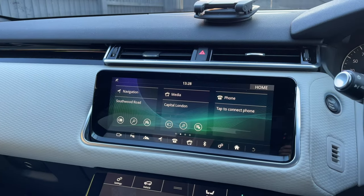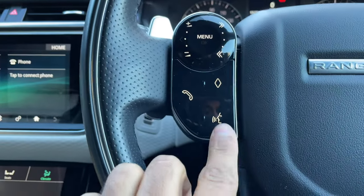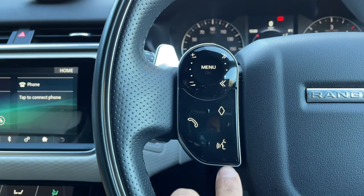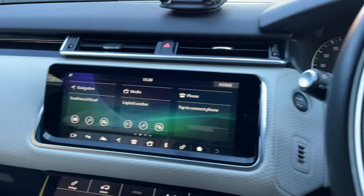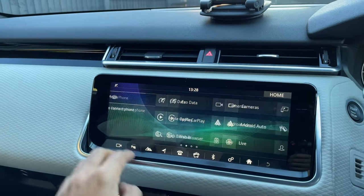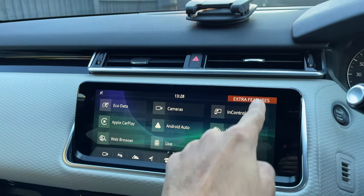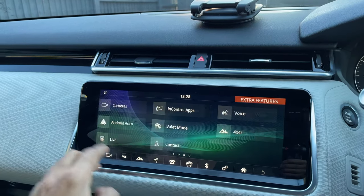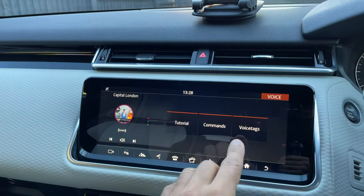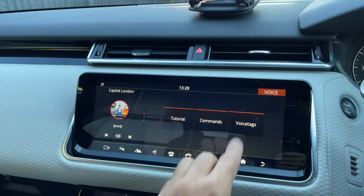The third hidden feature I'm going to talk about is the voice control. So you have an option there on the steering wheel, you guys are aware that this is there, but there's something called voice tags that you can use that button for. Let me show you. So if you swipe from the home screen, you'll see that this is the extra features page. Just look for the option voice, tap on this, then you have something called voice tags. So this is what I wanted to highlight.